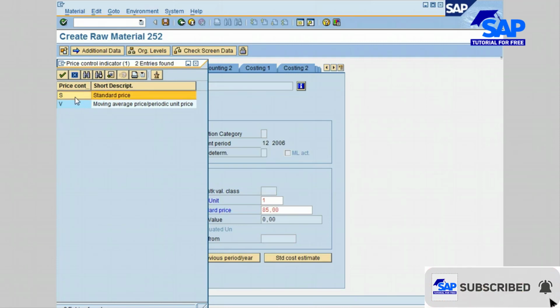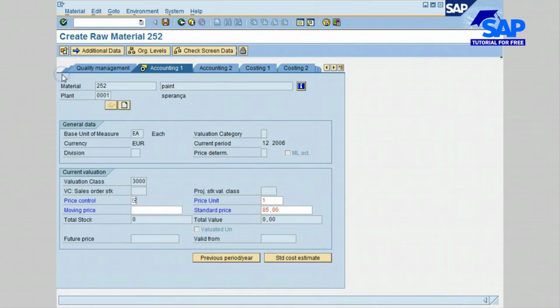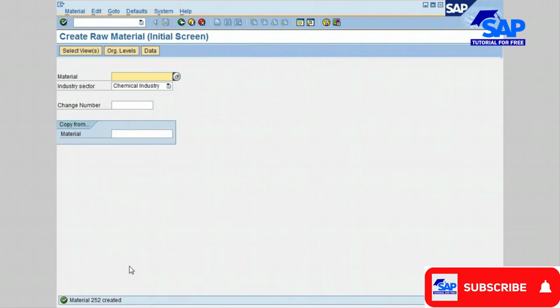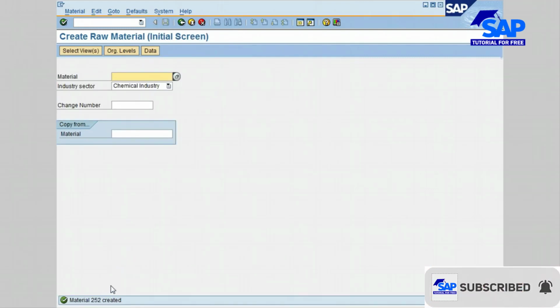So let's go ahead and select standard price for S and confirm to continue. After entering all required fields, go ahead and save your work. At the bottom left of the screen, the status bar message confirms that the material 252 has been created.